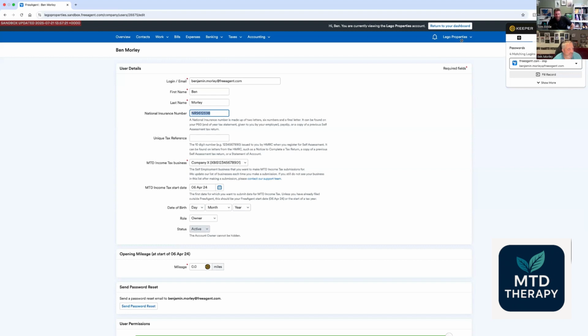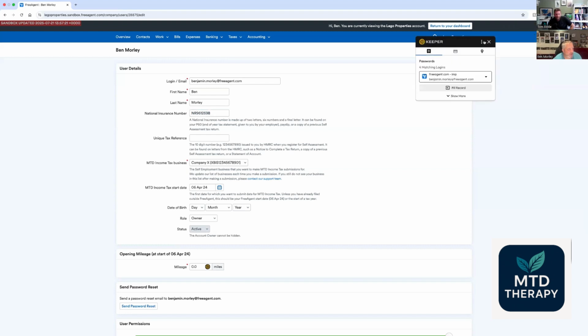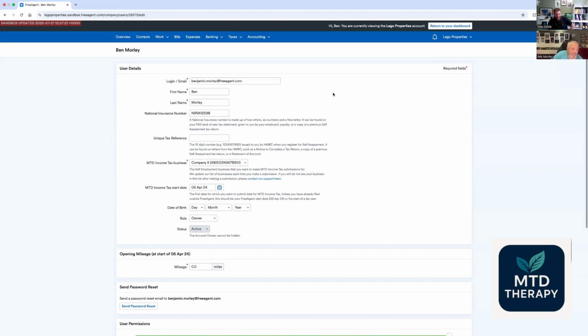I think the reason for it being on the national insurance number is that the old self-assessment system uses the UTR, and until they sunset that, it's going to stop that complication and mix-up, which you can sort of understand. There's enough issues around the complexity of it to start with anyway. If they can make it simpler on their end, so be it. That doesn't sound like HMRC, does it? Making it simple. No comment.